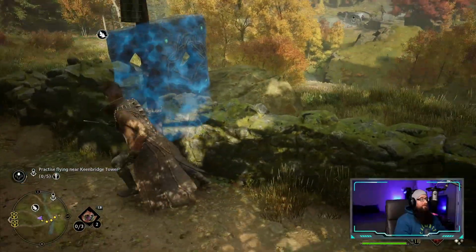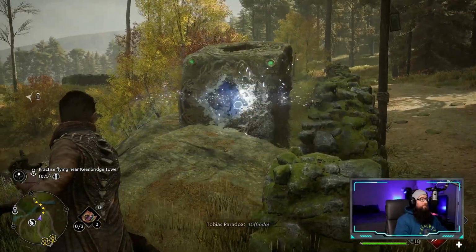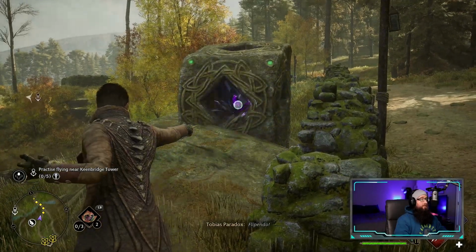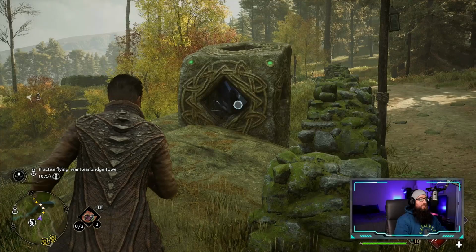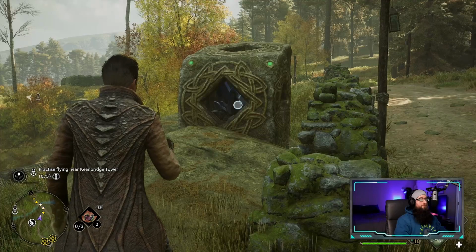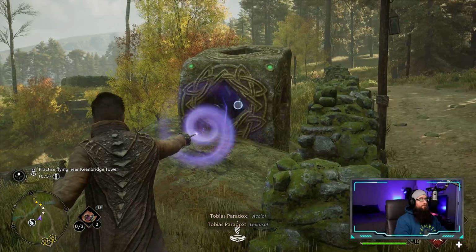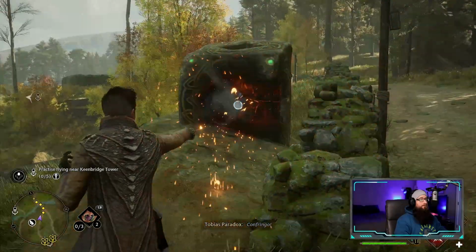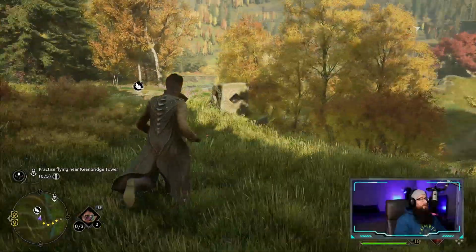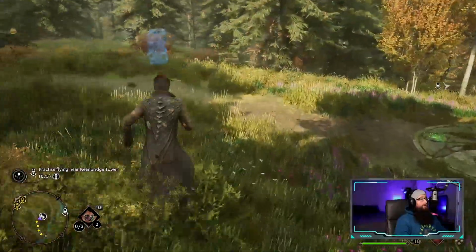Do I have to light them on fire? Maybe? Do I have to break them? Let's see what this does. Defendo. That did nothing. Defendo? That did nothing. Accio. Levioso. Confringo. I don't know if we have what we need to do these, or maybe I'm just blind. Revelio.